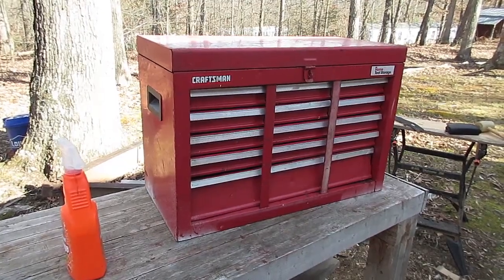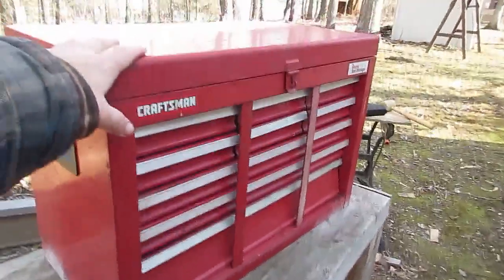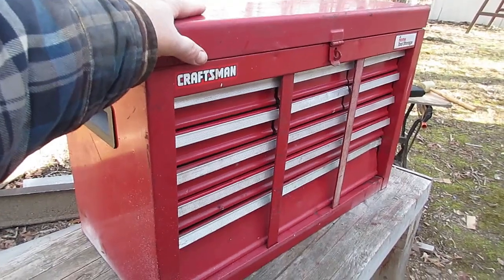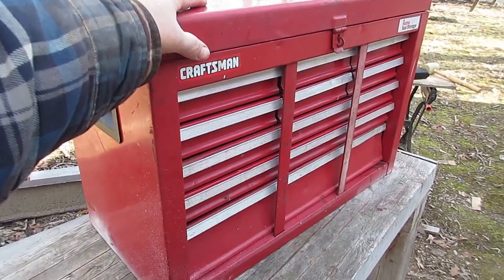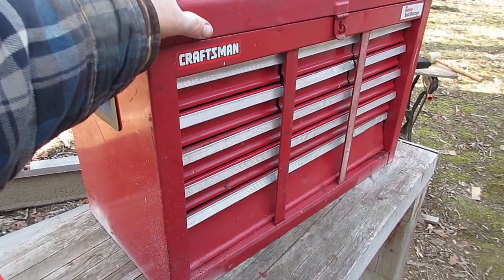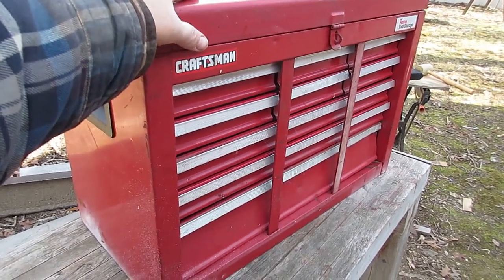Or at some point in time in the springtime, I may just take it apart and put a new coat of finish over top of it. I know it won't be the powder coat or whatever it was that was used on this box, but it's gonna offer a little bit more protection from rust and stuff, make the box last longer. And yeah, the box was free and it's been beat up and used and abused, but there's nothing wrong with this box. It's perfectly serviceable.